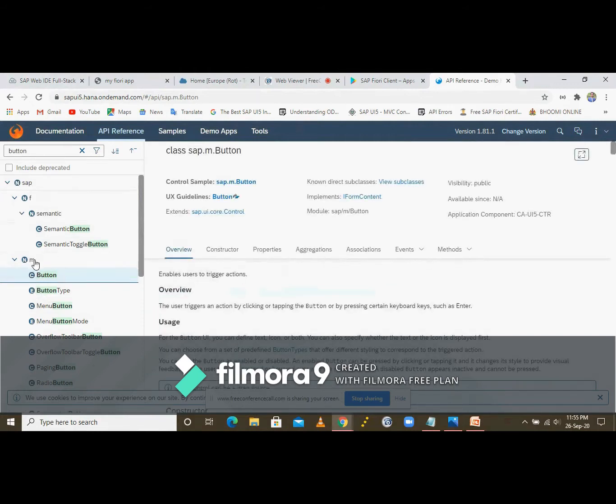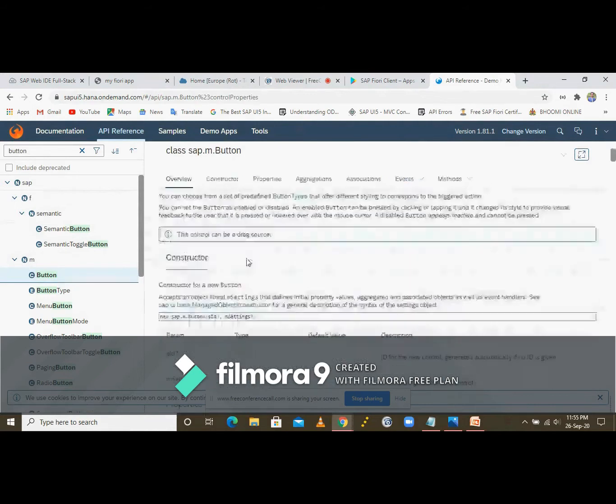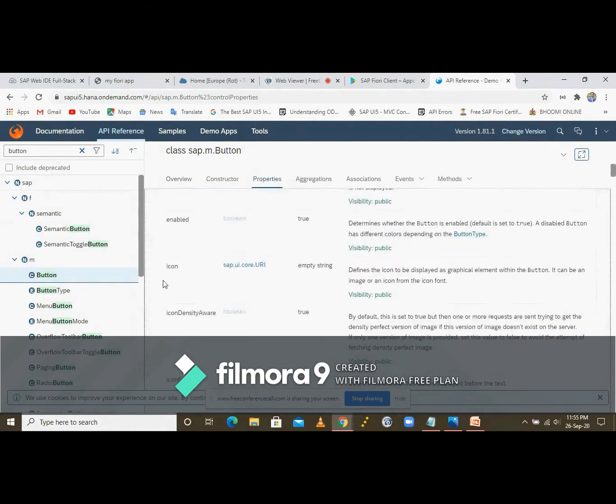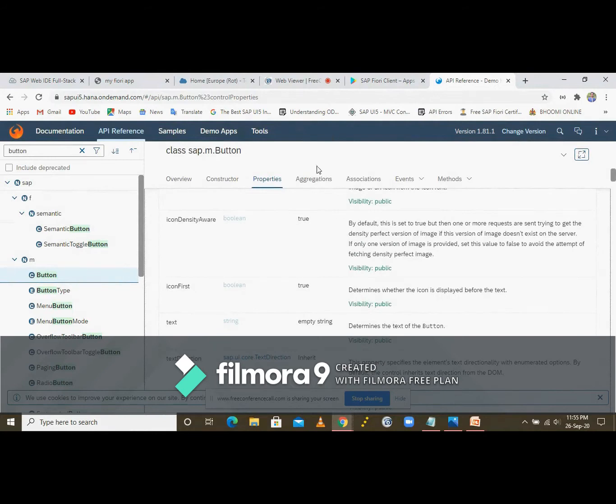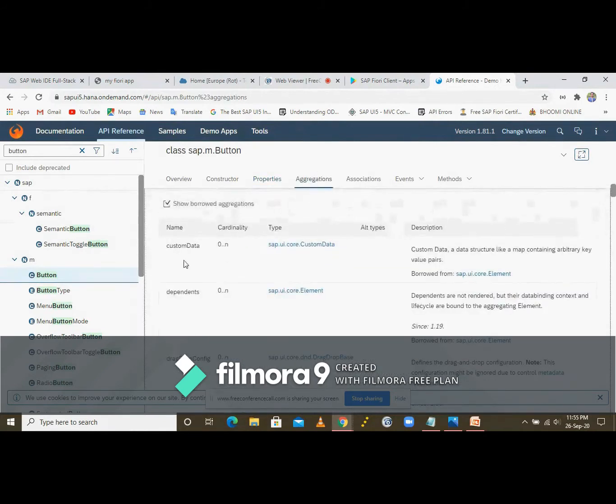In the properties there are many, like the active icon and text properties. In the aggregation we have custom data, dependencies, and events like press and tap. I prefer to use the press event.